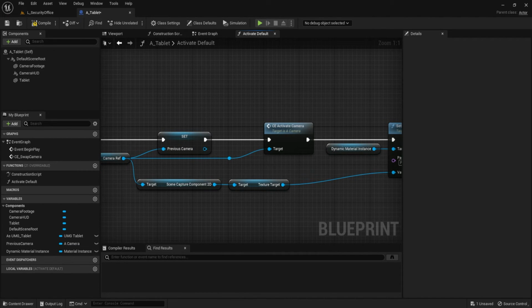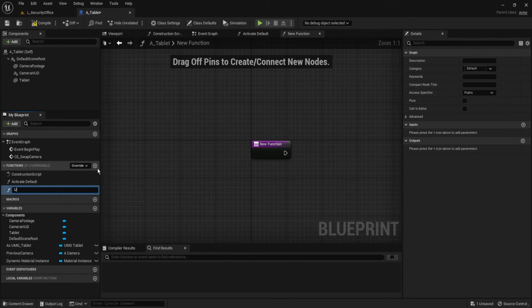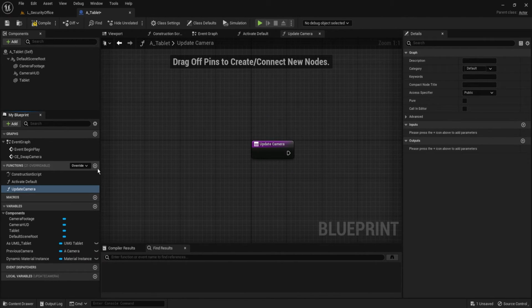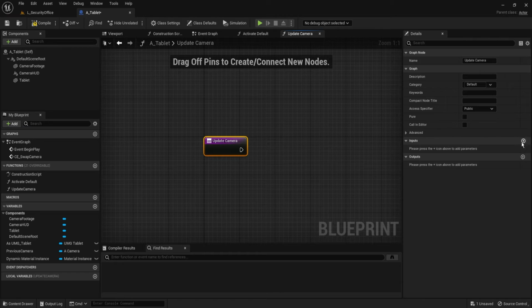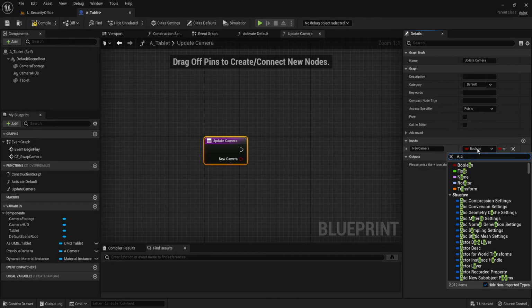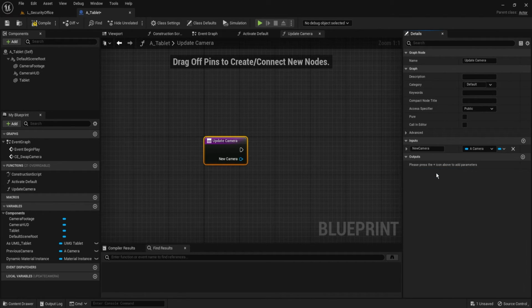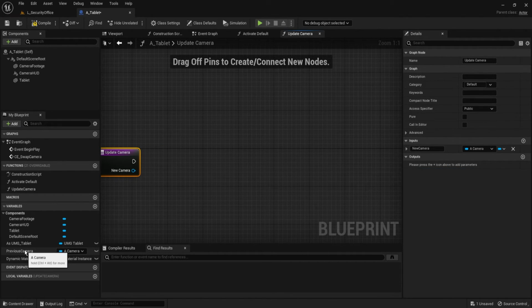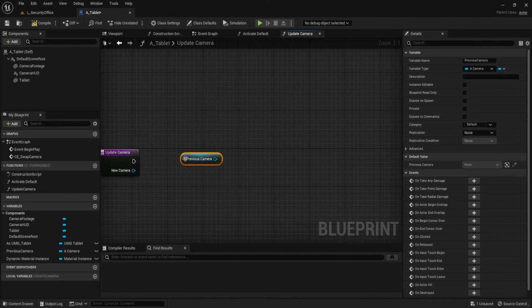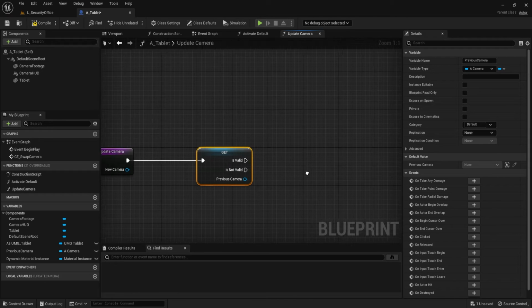Next, what we want to do is call a function called update camera. Update camera is going to take in a camera, so new camera, and it's going to be of type A camera. Now what we need here is we'll get a reference to previous camera again, get converted validated. We'll make sure it exists.